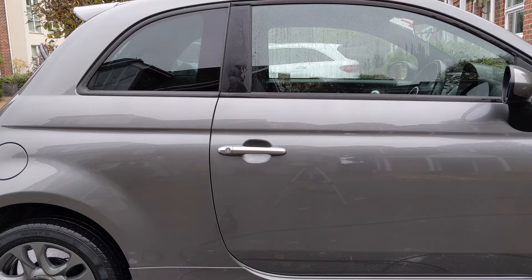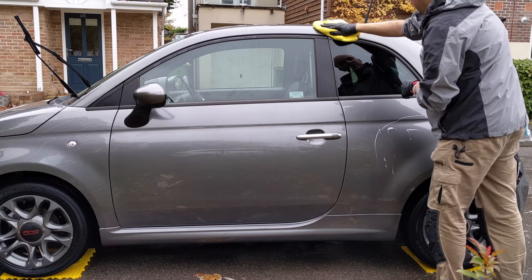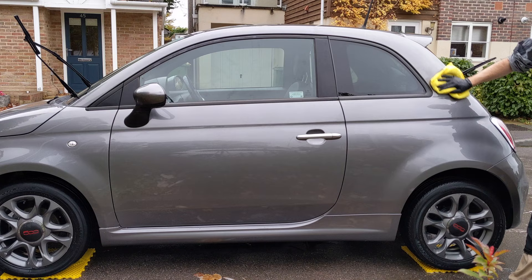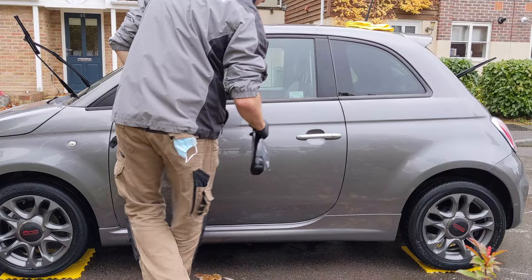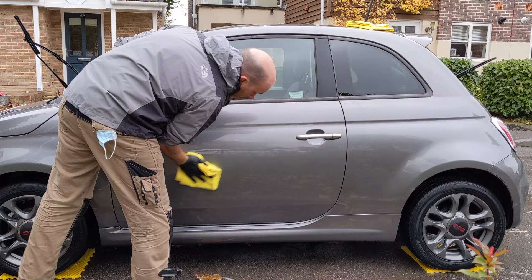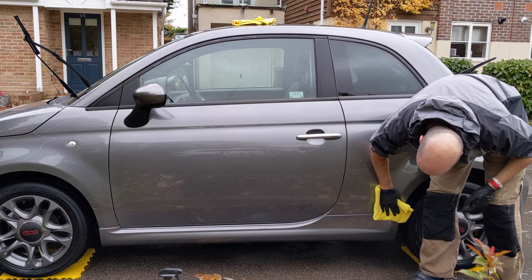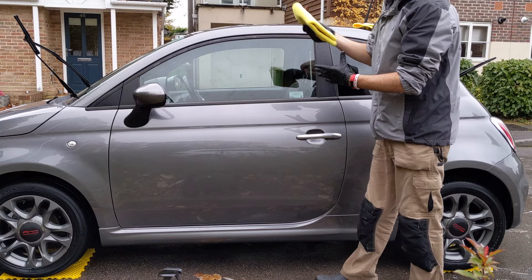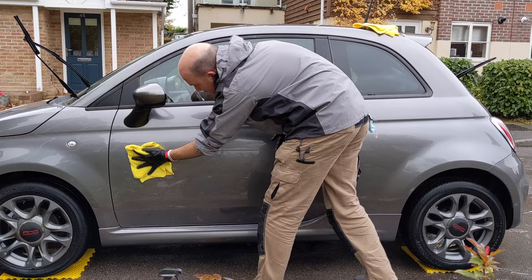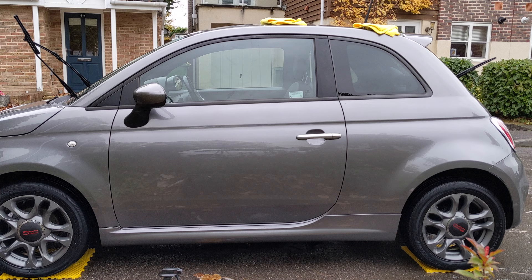Now it's time for the dry application. Using new cloths to avoid any contamination or dampness, I'm putting the Cherry Flash on the rear and the Flex Wax on the door — the opposite of the other side — so when I assess it at the end I get a better idea of whether the different panels made a difference. Spreading it on with a dry cloth, letting it haze, doing the other panel, then coming back to buff it off. I was surprised — even with a dry application, the Flex Wax was still really grabby. I think this could be down to the weather conditions; it might have needed longer to go off.